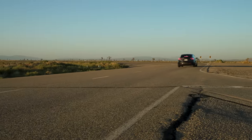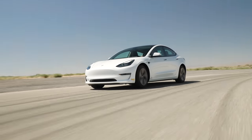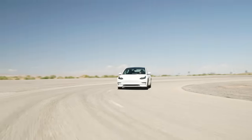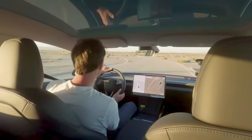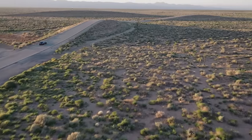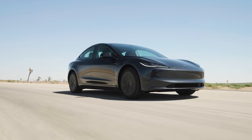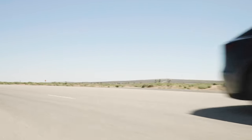And that's not to say that the previous Model 3 wasn't a great driving car. It was a very fun driving car. It handled remarkably well. It did track a little bit, I found, especially when you were pushing it through a corner. And I'm happy to report, as I push it through this corner now, yes, a little bit of understeer, but it's not tracking. They've done a lot of really good work to try and flatten this car out. Keep it just as dynamic as it was before, but add a sense of refinement.